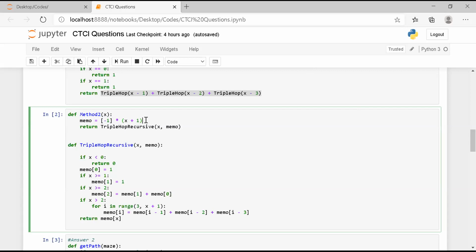Yeah, that also I could have done. If that place is not equal to -1, you return the result. Otherwise, we can run this one. Okay, so you did the iterative way instead.